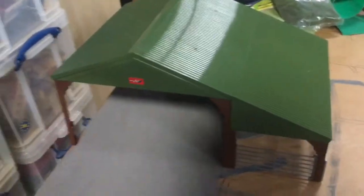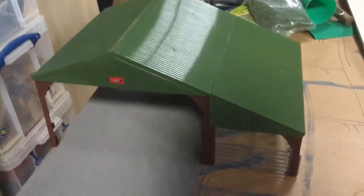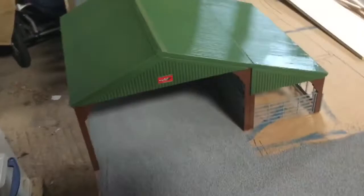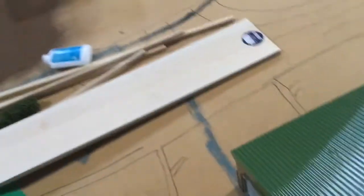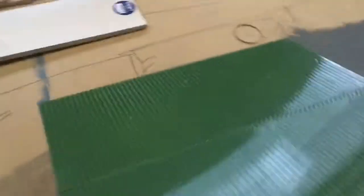So this shed has arrived. It's the Britain's shed that they still make at the moment. Very robust compared to these ones, the other ones. And as you can see, that's the front end of it. So it's not a different one. It's just put that way around so that the feeder wagon can get down there.